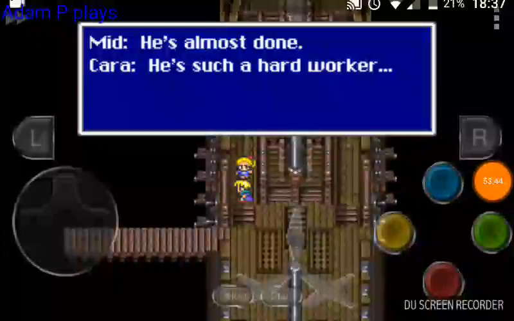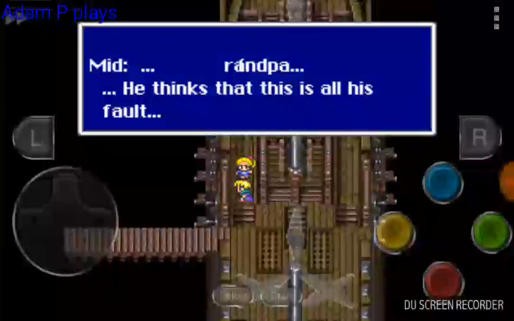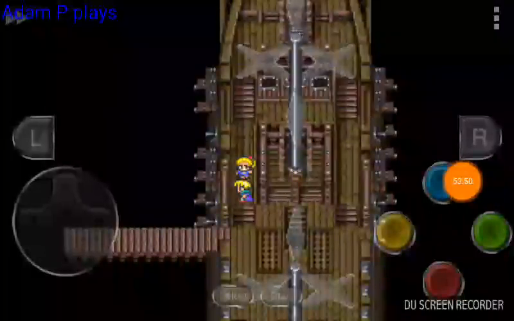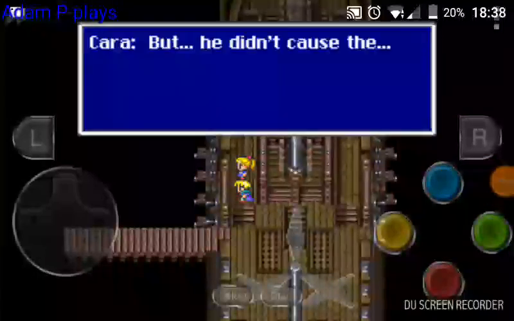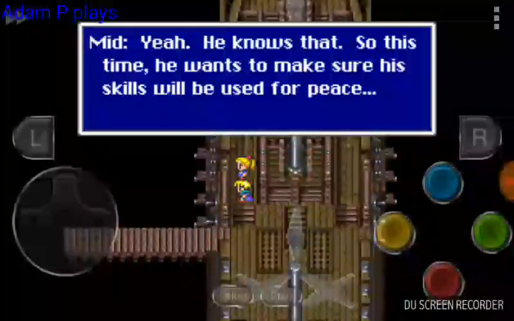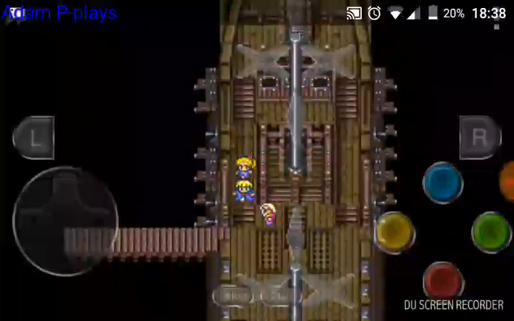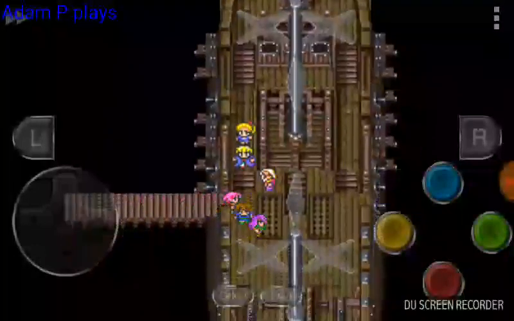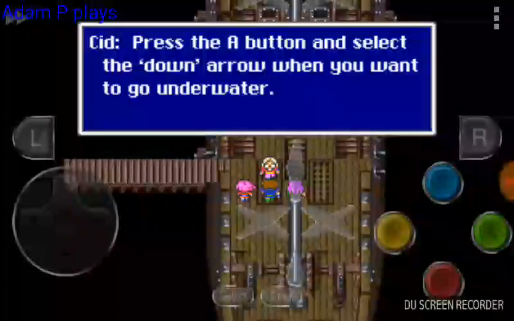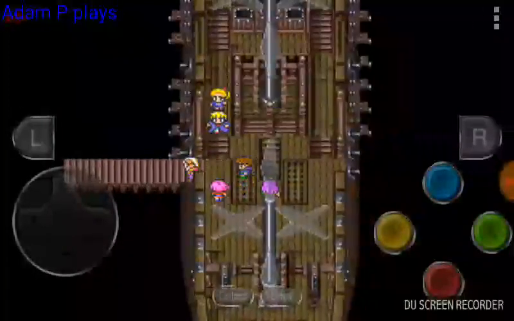Anyway, he's almost done. He's such a hard worker. Grandpa, he thinks that this is all his fault. I don't know what happened with that. But anyway. But he didn't cause the... Yeah, he knows that. So this time, he wants to make sure his skills will be used for peace. I'm done. Press the A button. Yes, whatever. Yeah, no. I know. Thank you, Sid, Mid.